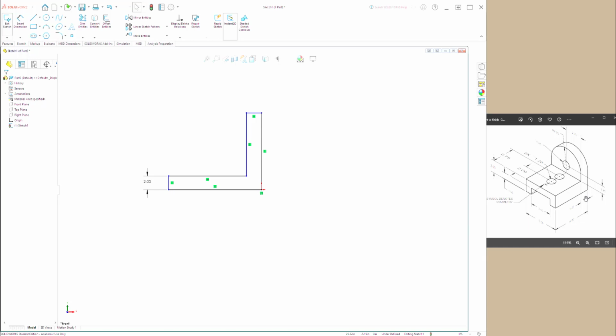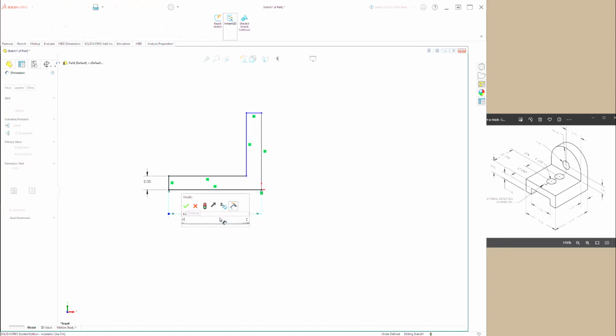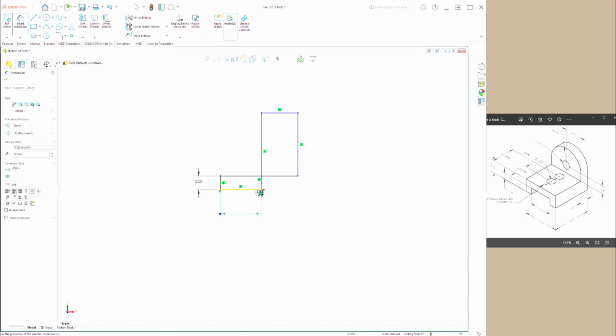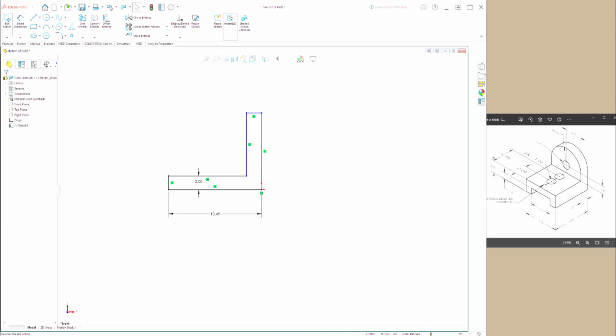The other dimension that we have here is a 6-inch dimension across the bottom. So we'll pick Smart Dimension, pick the bottom, and we'll make this 6 inches. Now that just kind of wonkied the whole drawing up based on the overall shape itself. So we've got a couple of options that we can deal with. Number one, the easiest way is just to hit the undo button. We'll come back and add that 6-inch dimension in just a minute.